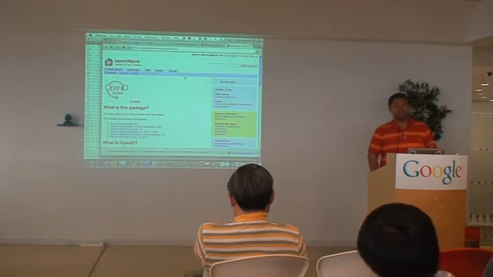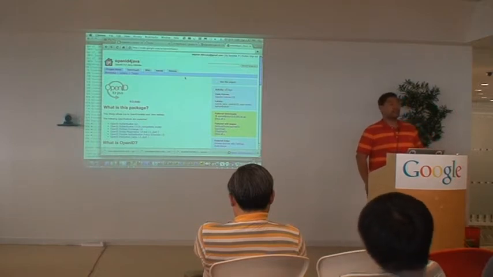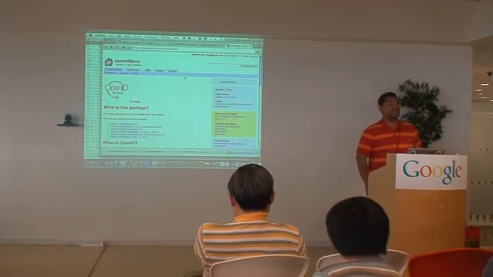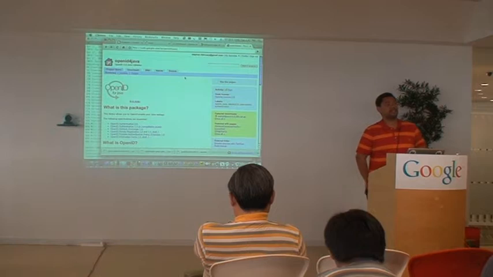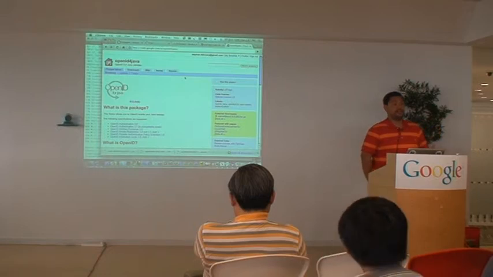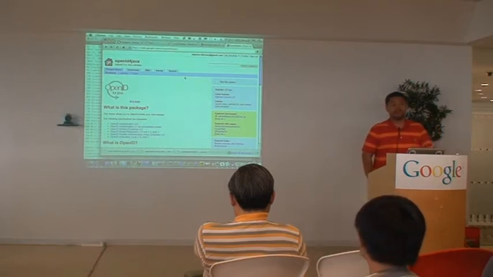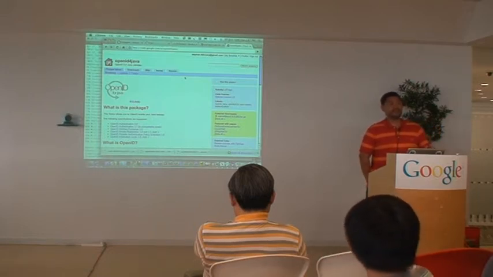Now, Grails specifically has at least three or more distinct authentication libraries. I'm not going to be talking about all of them. I'm going to be talking about one in particular today, which is the OpenID for Java plugin. There's another one which I actually use more than OpenID for Java, which is now Spring Security. If there are any Spring programmers here, you're familiar with Spring Security. There's a Spring Security plugin as well.